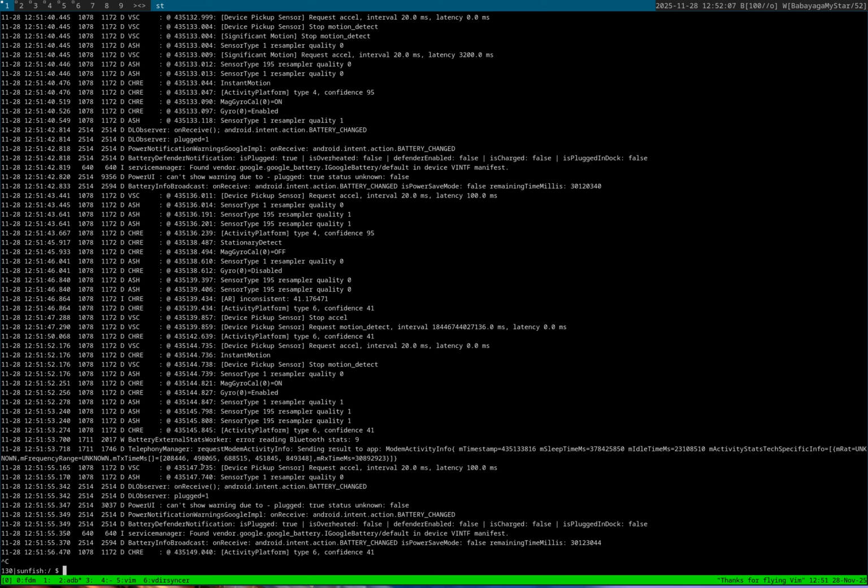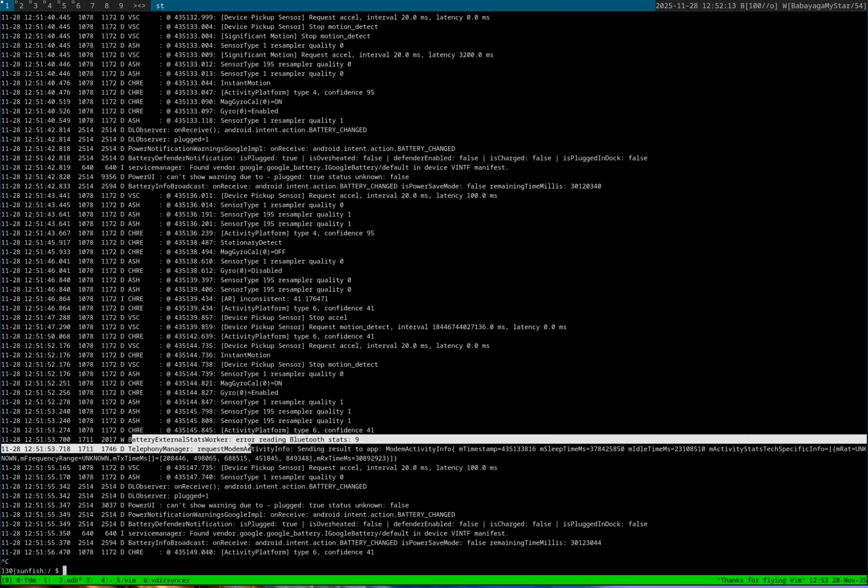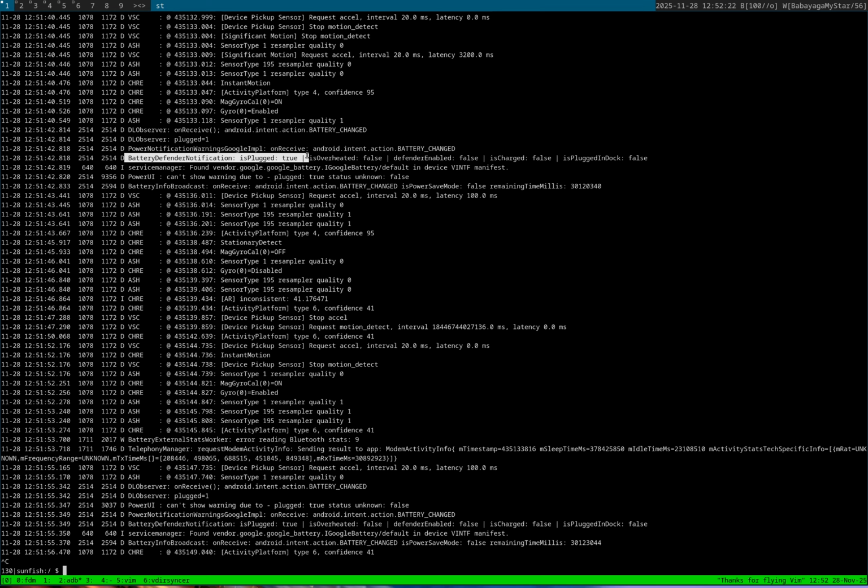And of course, other activities might be sending stuff here. For example, someone tried to route the Bluetooth stats, the battery external stats worker. There you will see errors, right? You will see the power, for example, the battery defender notification: is plugged true, is overheated false. So you can see that this phone is charging now.